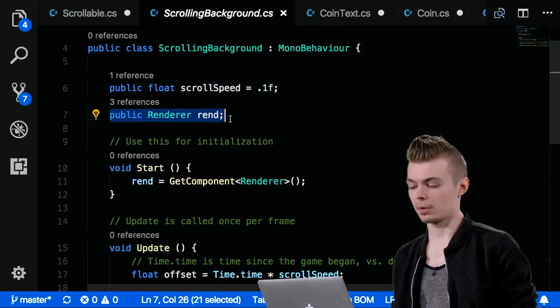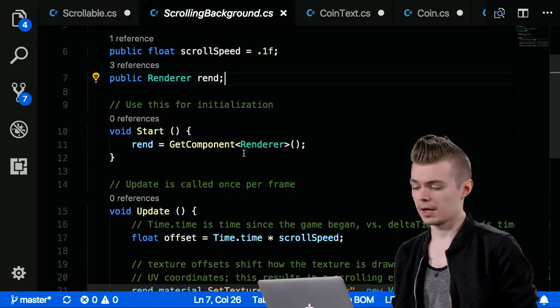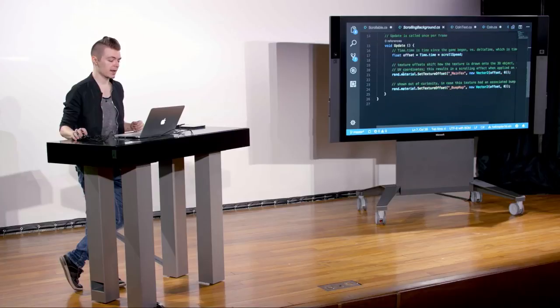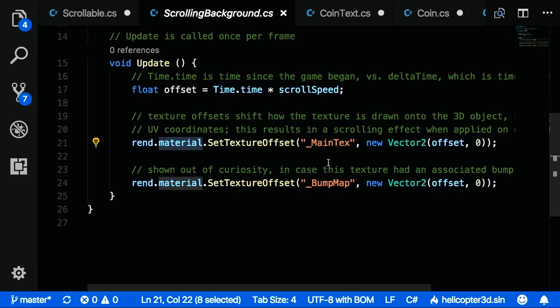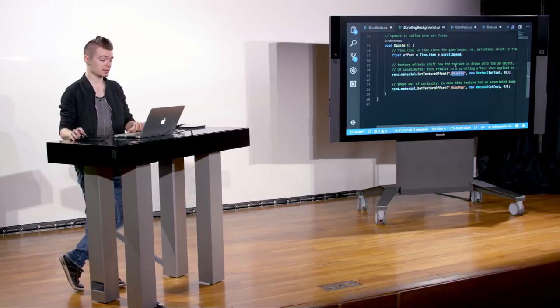But we maintain a reference to our renderer. Every object has a renderer, a mesh renderer, typically for 3D objects. And the renderer has a material associated with it. Everything in Unity has a material. A material doesn't necessarily have a texture, but in this case, our background does have a texture. And it's going to be called main texture by default. That's like the main texture if we want to assign a texture to see visually on a material. So material can just be a color often, but it can also be a color and also a texture. So in this case, the background has a texture assigned to it.